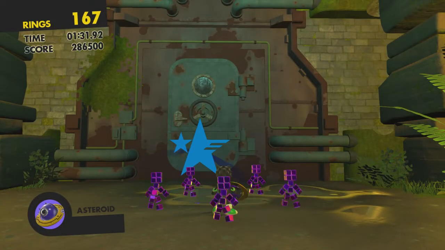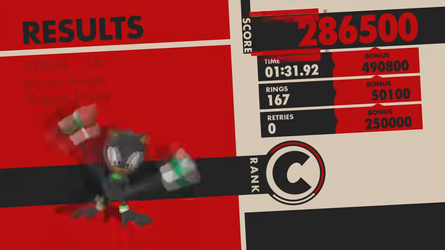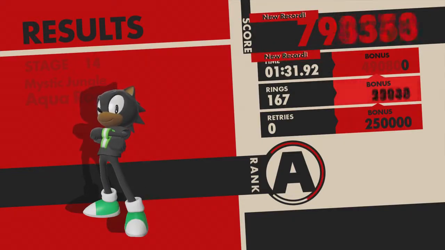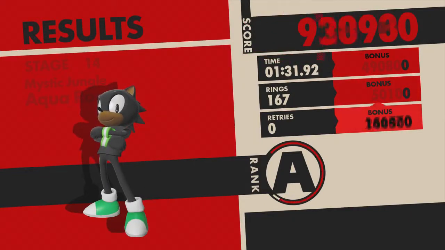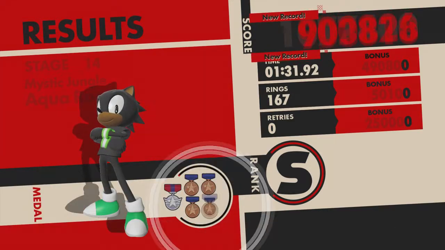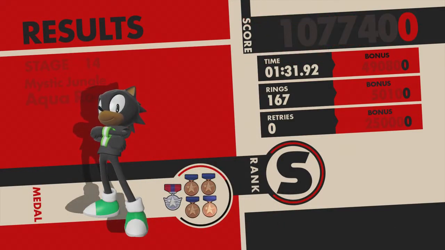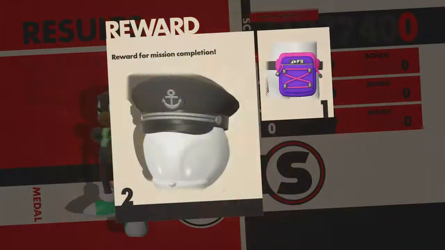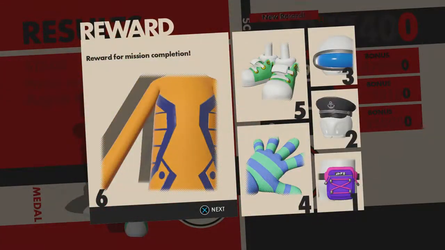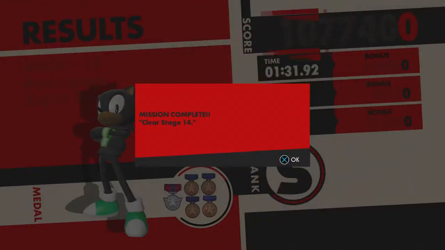That was too short. That was way too short. Dog, I thought it was gonna take us around longer. Okay. I will definitely take the S rank though. Give it to me. Yo, shout out to us. Shout out to me.